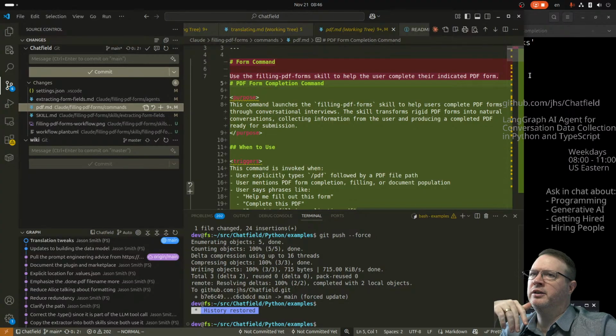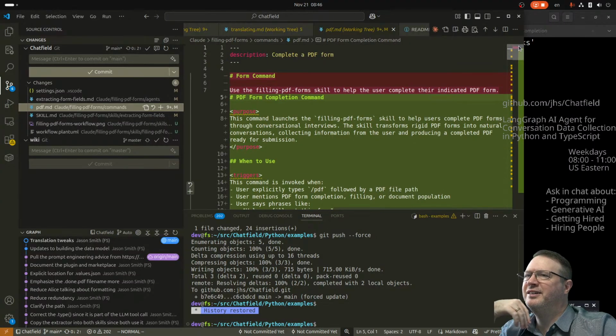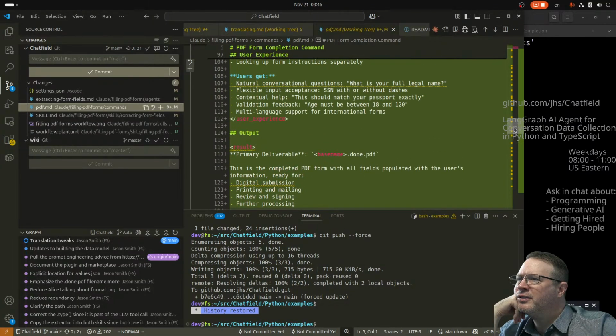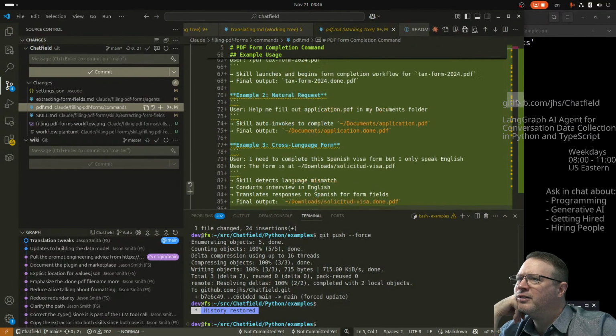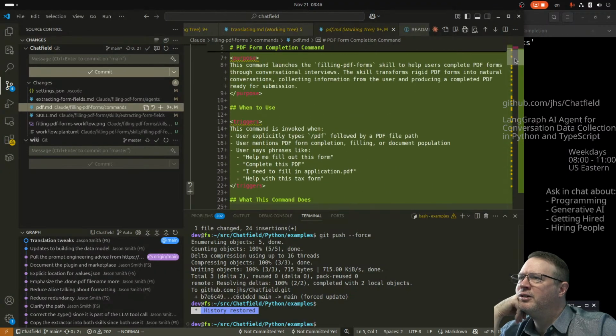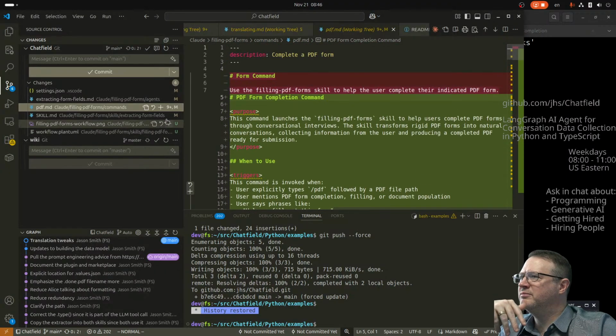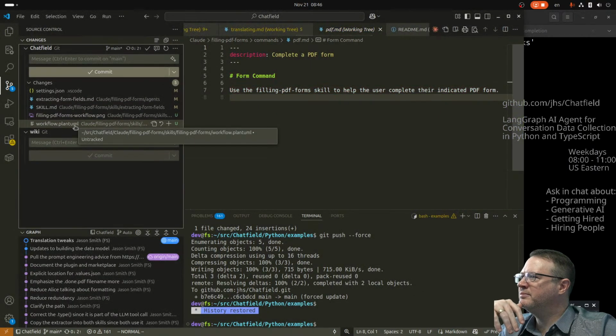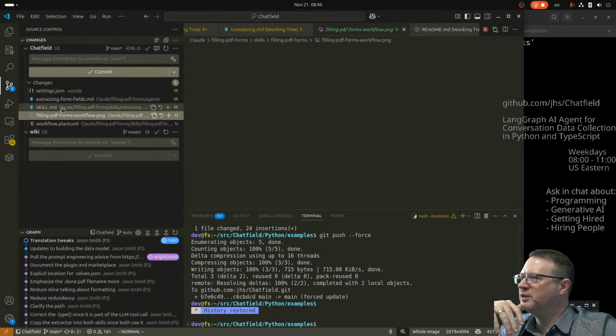All right, so now what is this? This is the command. Oh my God. It wrote all this? No. Cross-language form. No, no, no. PNG. Oops. Okay.